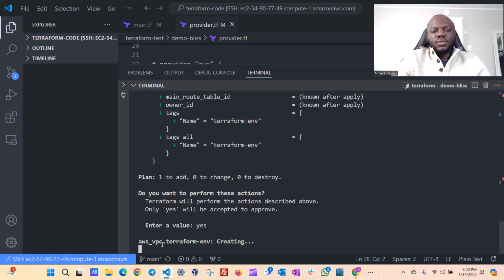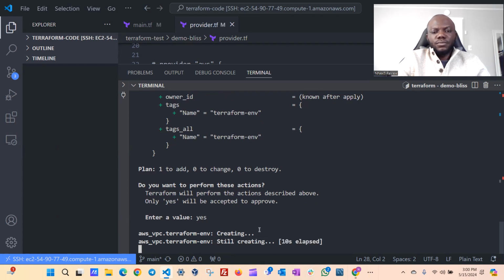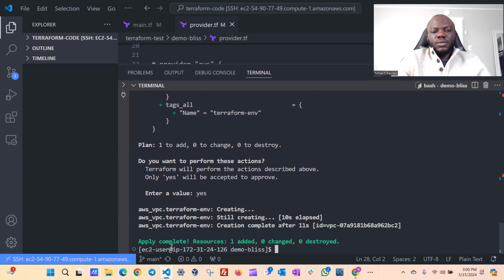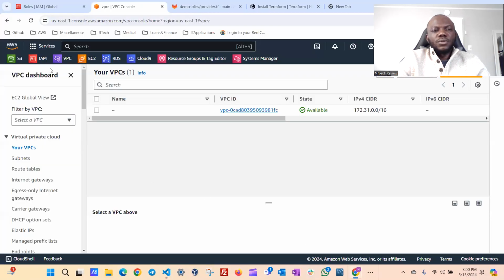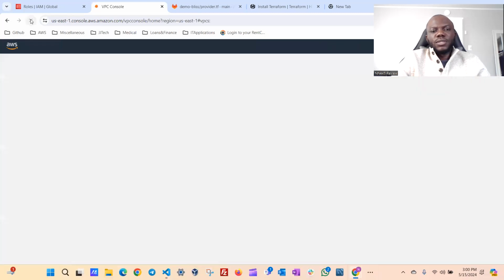Now it says aws_vpc creating, so it's now creating our VPC. So it says apply complete, resources: 1 added, 0 changed, 0 destroyed. So we can come in, reload, and see if we now have a VPC created.